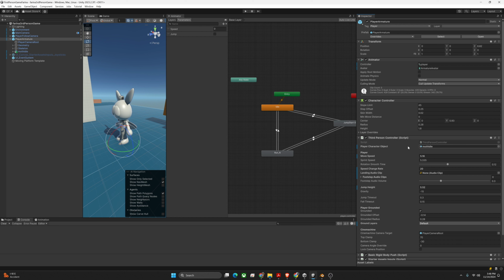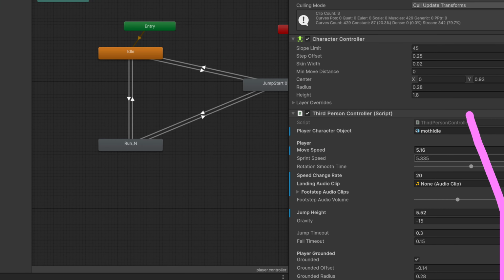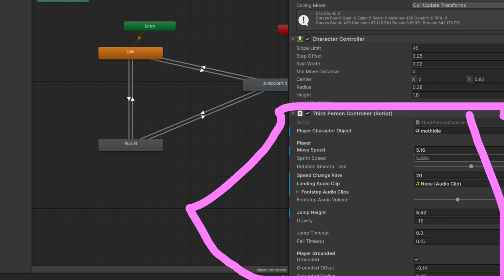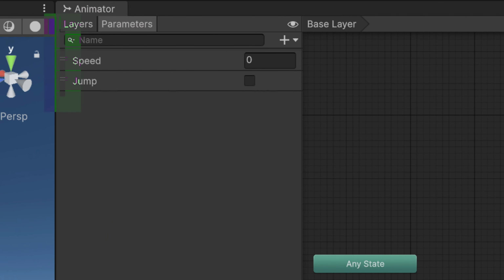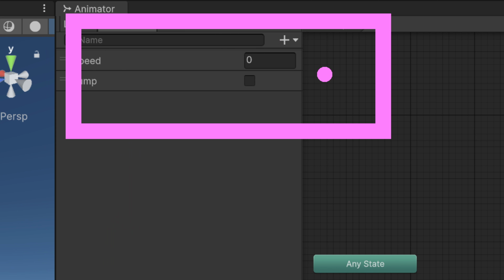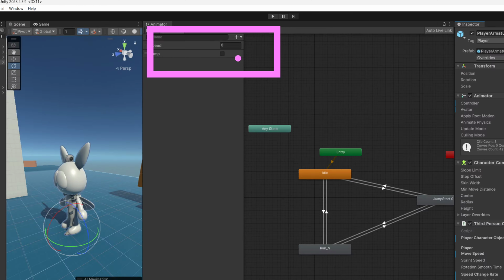Now I'm going to set up some parameters. If you look at the armature up here, what we just did there is we referenced our object so that the variables that are created here and updated can be sent to our animated character. And those variables are speed and jump. So the speed that the character is going, we're going to use that to transition between standing and running, and then jump so that we know when our character jumps.